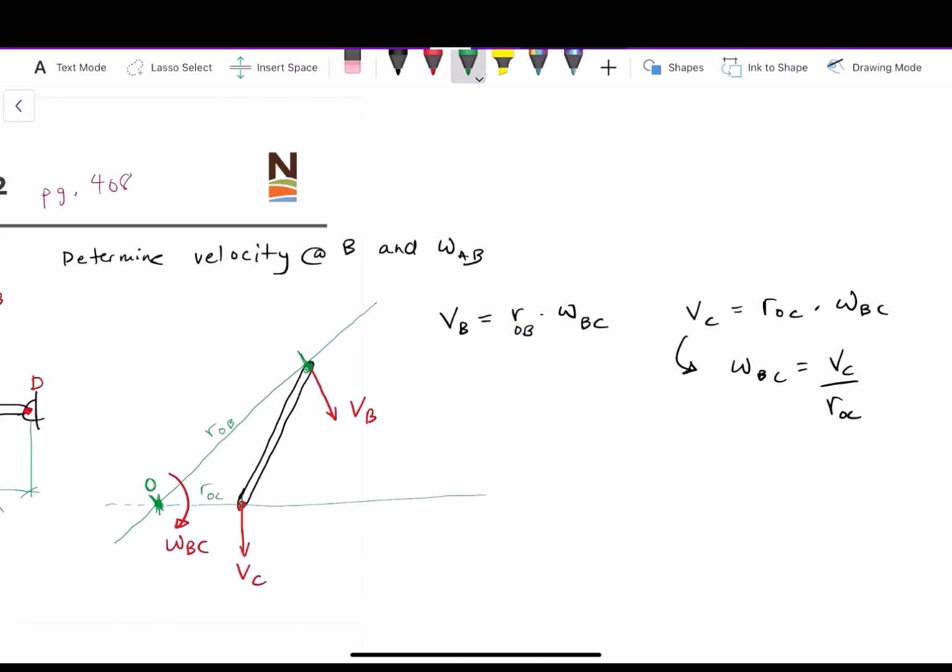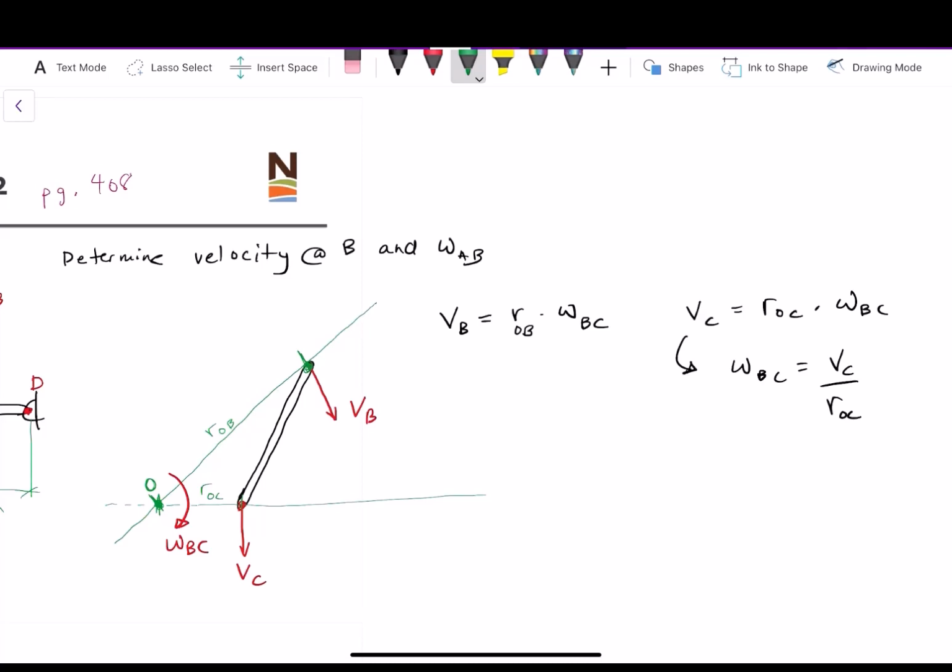Okay, so this is what I was talking about where it maybe gets a little tricky, because we now need to figure out this geometry, which is not directly given. If you're trying to follow along with the textbook, they come up with a value here almost out of thin air, really. So I want to work through that with you. How do we determine what these two radius values are?